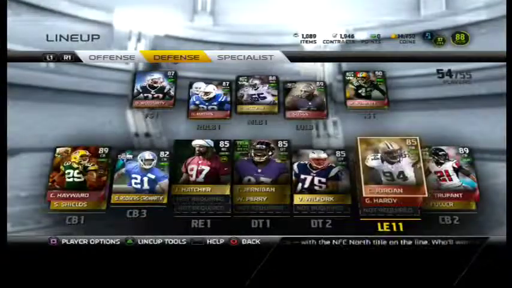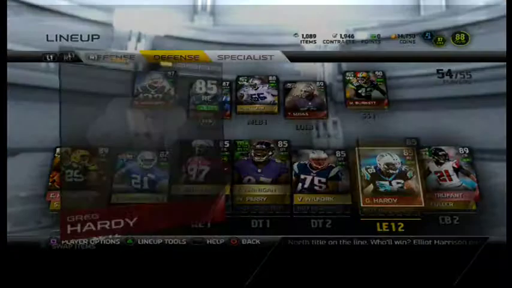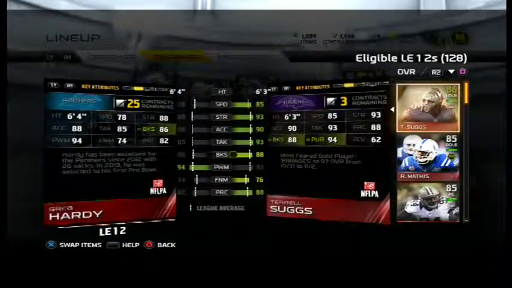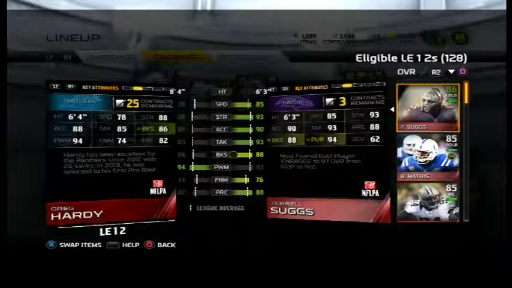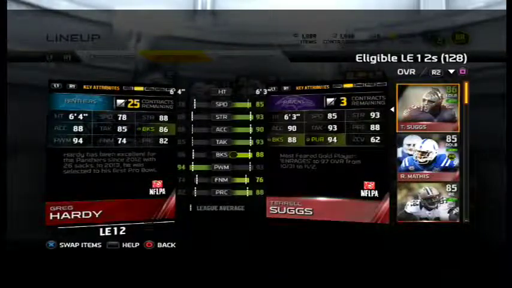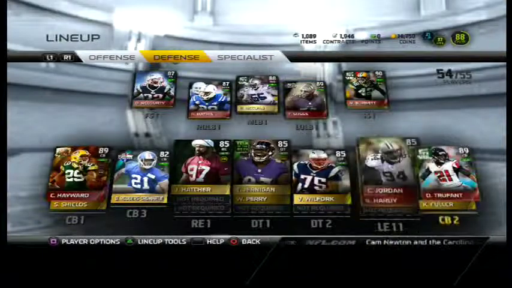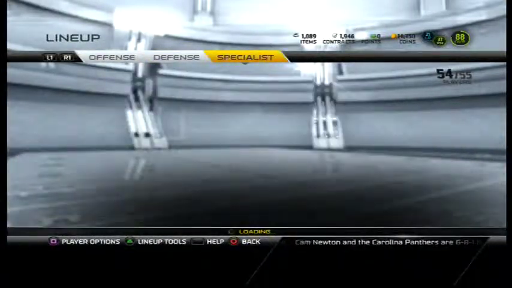Okay. And then the guy to back him up, Greg Hardy. Haven't seen him out in the field yet. I just took him out of my item binder. I forgot I had him. But he has 78 speed. His tackling is 85, but his move is 94. I don't know if that's power move or finesse move, but it's 94. I think it's power. And then we go to special teams.